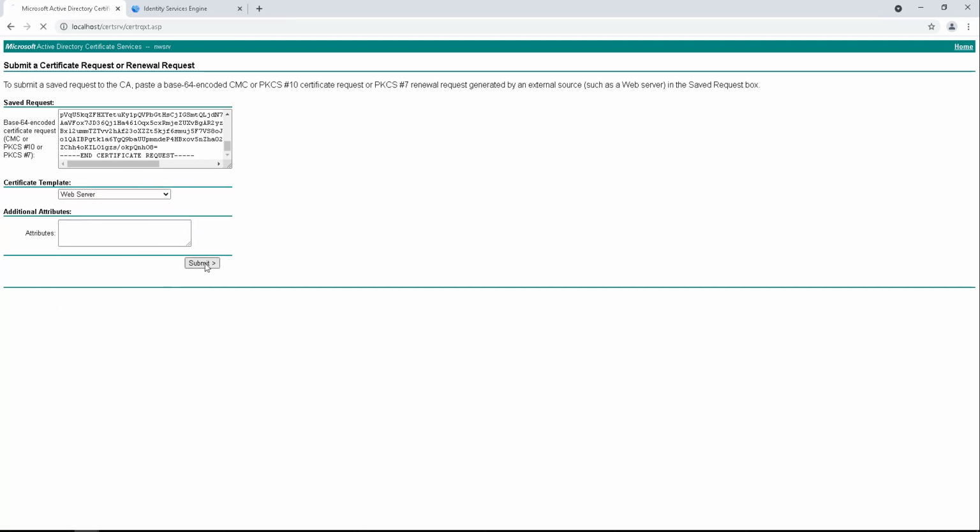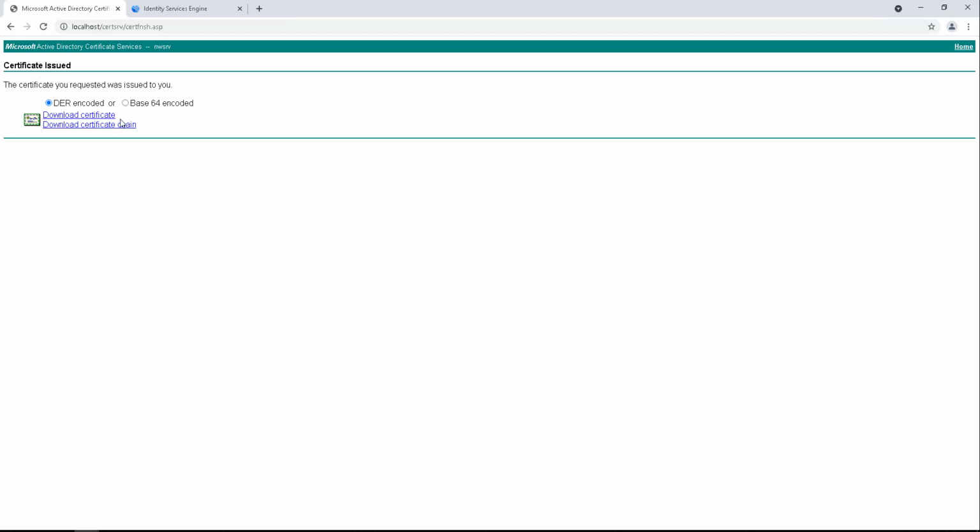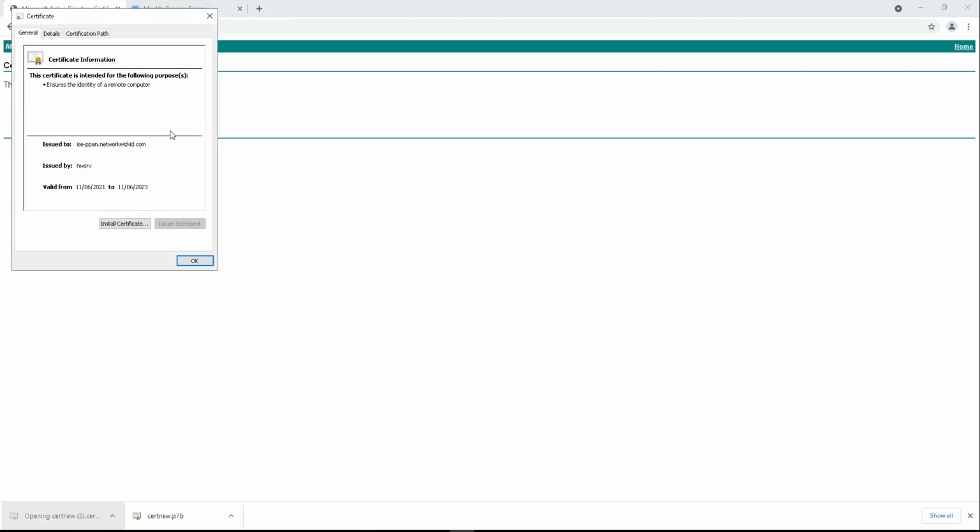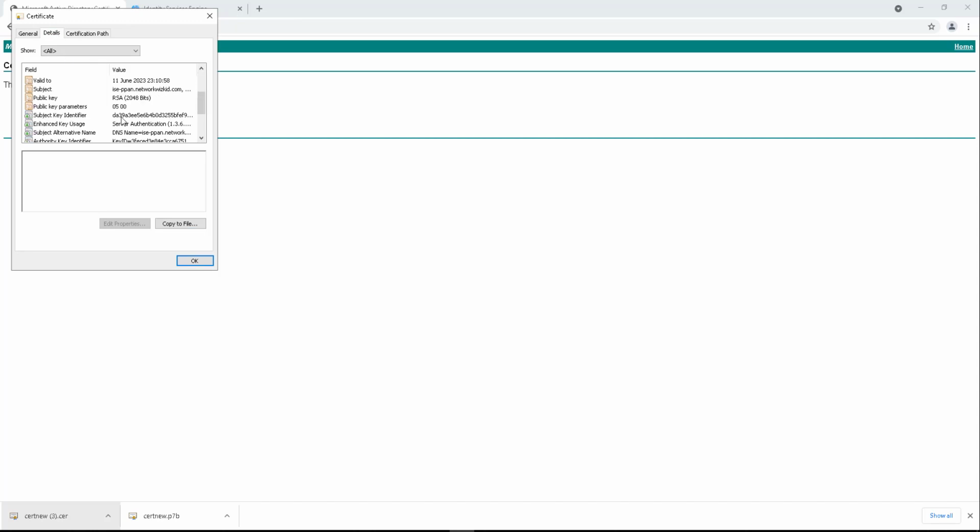So what we can do is download the base 64 certificate, and if we open that now, we can see that it's been issued by our internal CA. It's issued to our ISE node, and if we click on details, we can see in our SAN field we've got the DNS name here as well. So that's great. And you can also see now we've got the certificate path as well.